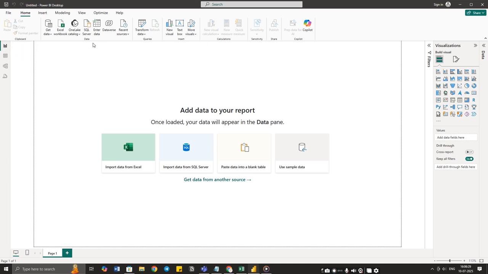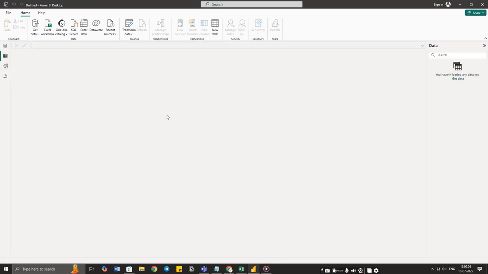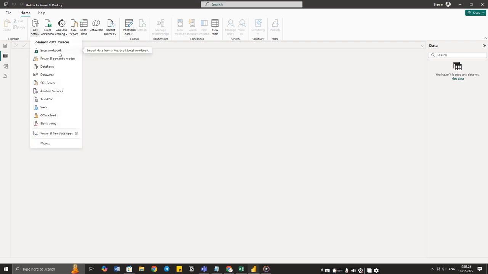Next to report view, this is table view, and all the tables in your data are stored in this space, and their queries are also written here. After the left hand side, we will move to the home tab, and in the home tab we will look at the data column, from which we can import data from various sources, like Excel, a CSV file or a SQL database, and like that. And there is a last more option where you can import.